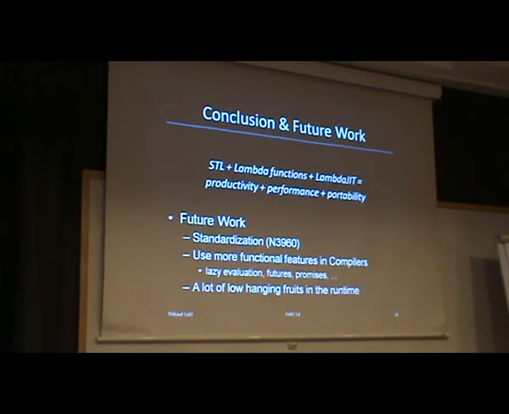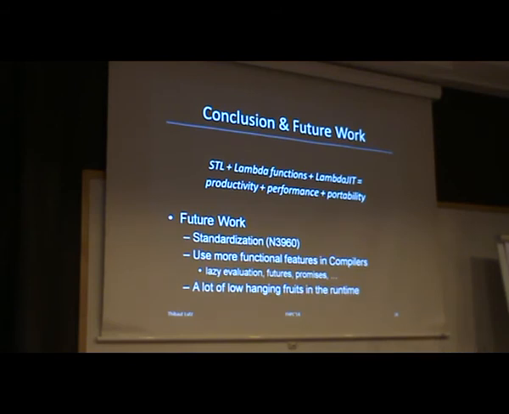So in conclusion, I hope I convinced you that using algorithmic skeletons plus lambda functions plus a JIT compiler equals better productivity, better performance, and better portability of the code. In terms of future work, some of it will make its way into the standard, not C++17, the one after that. That's the parallel version of the STL.